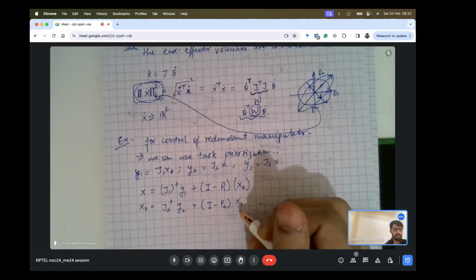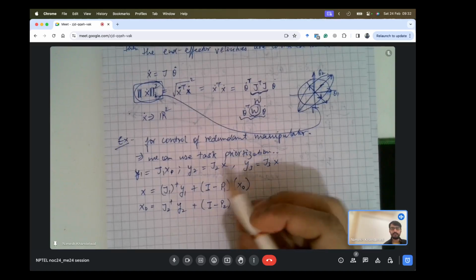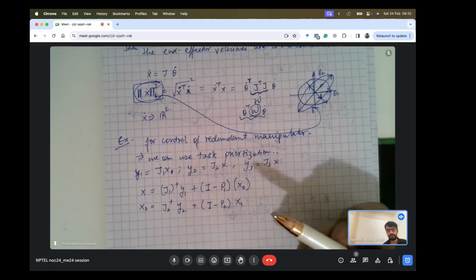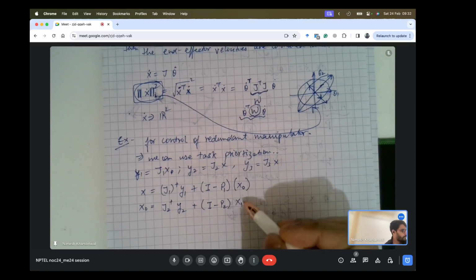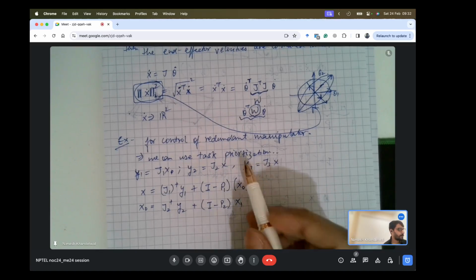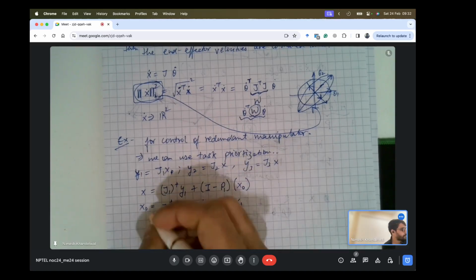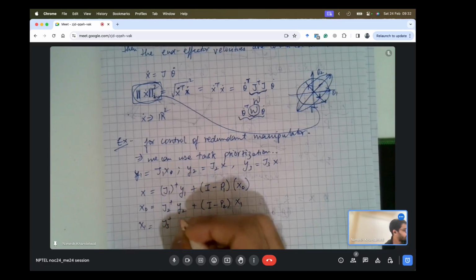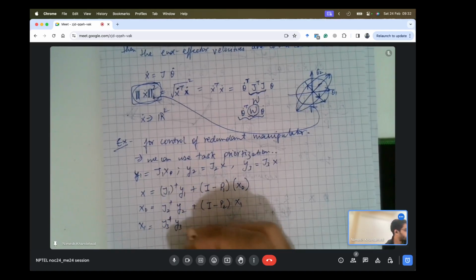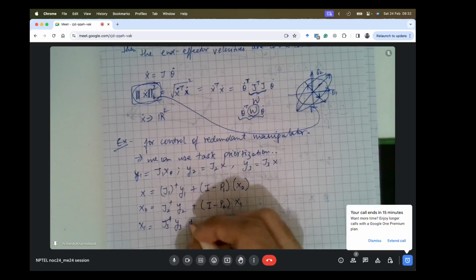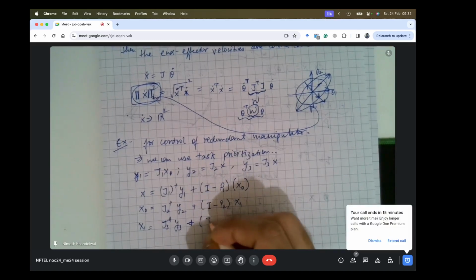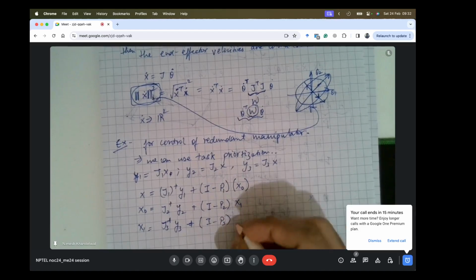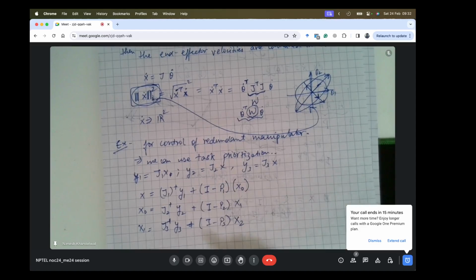Now this is further down the line after two null space projections. If there is some dimension that we can still use to achieve a third priority, then we do that: J3 dagger y3 plus I minus P3 times some x2, right?